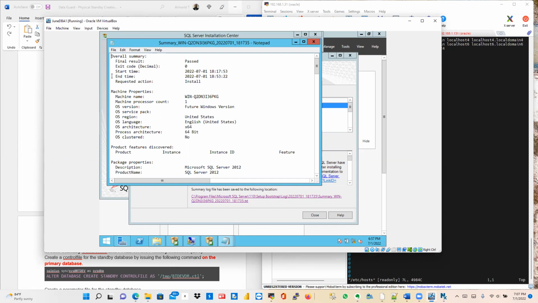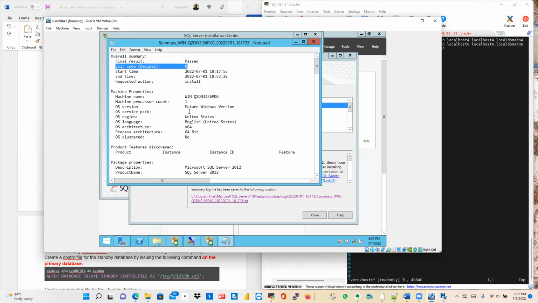So how do you know it was successful? You can see it says final result passed. Exit code is very important, you want to pay attention to it. If your exit code is 0, it means your installation was successful. But if the exit code is anything other than 0, it could have been installed with errors, so you want to check what kind of errors you find inside this file.